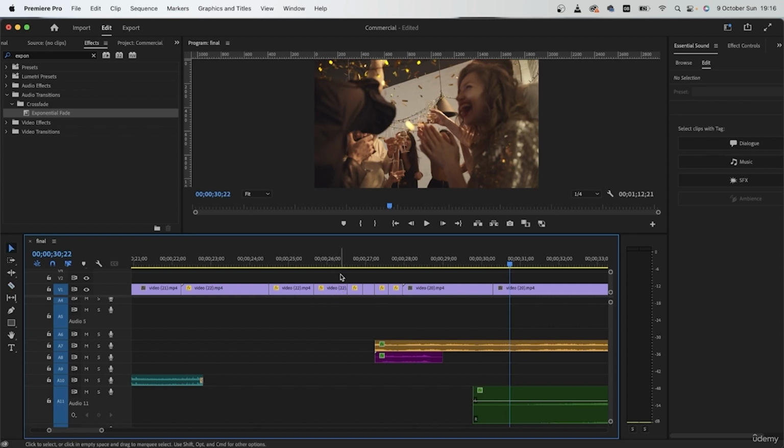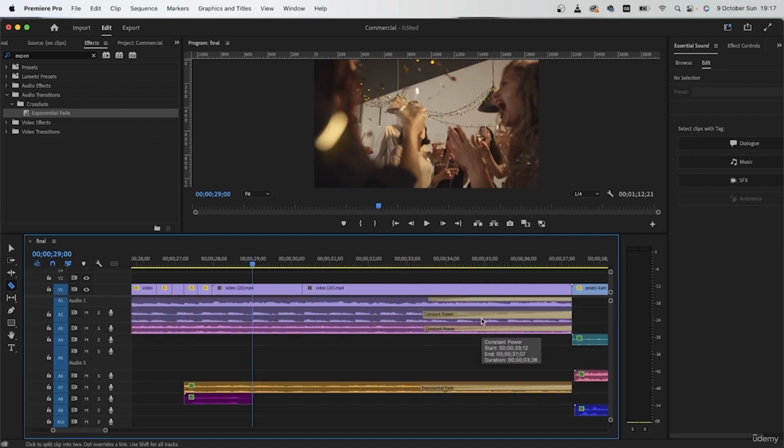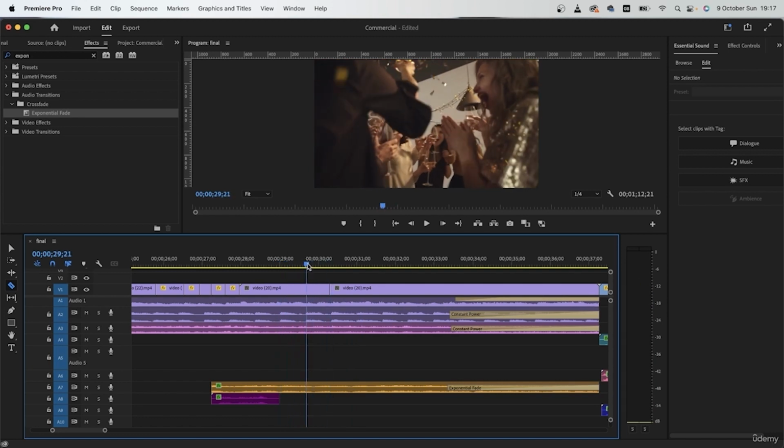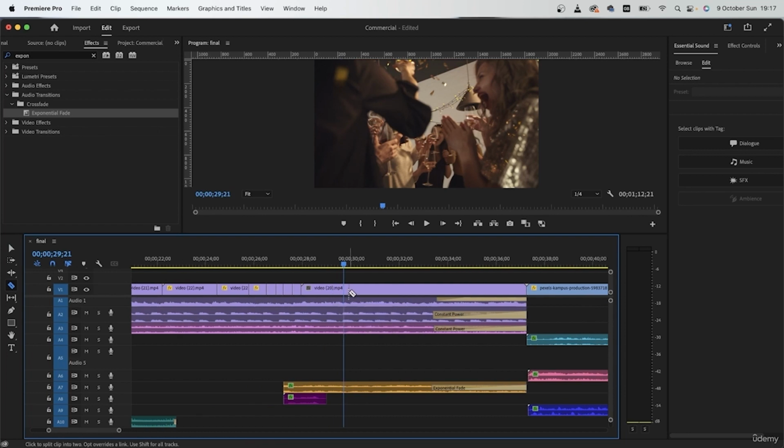And if you ever wanted to undo a cut, you can just grab your selection tool, click on that cut, hit delete, and now you can make a fresh one. I think I would go with something like this. Repeat this pattern onto the second video. I'm going to do the same thing here, cut this guy up. First begin with a long cut, then make the cuts smaller and shorter.